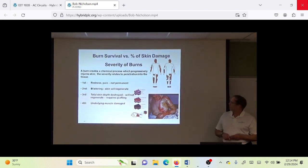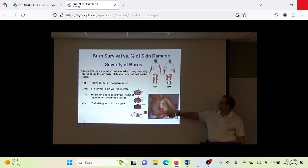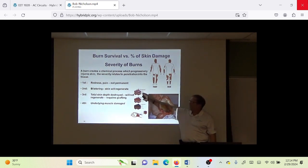Okay, again, burns can go up to fourth degree burns, actually burning inside your body. It burns muscles and tendons. I have had second degree burns. That's painful because you still have nerves. Once you go above second degree, you don't have any nerves.